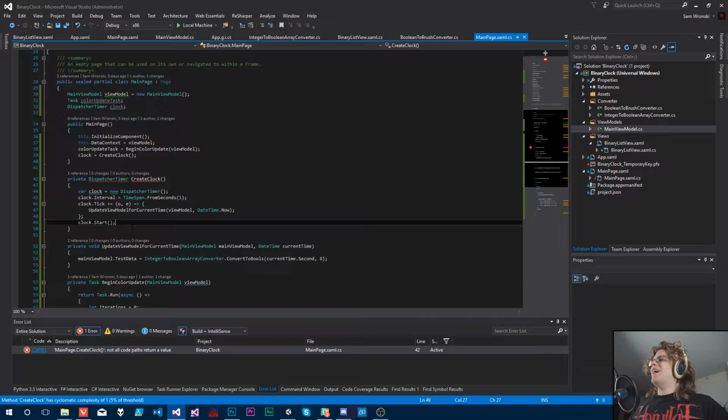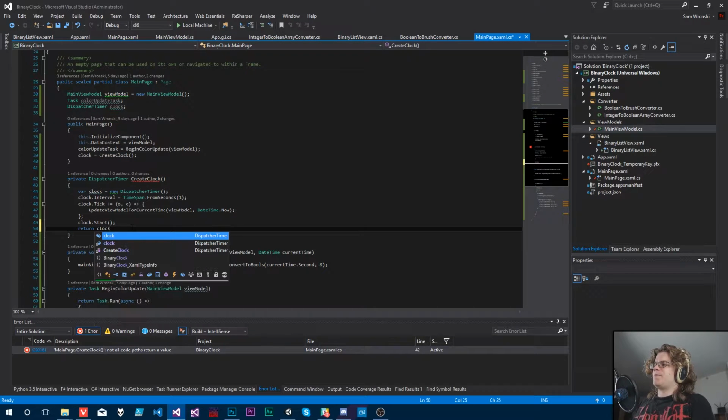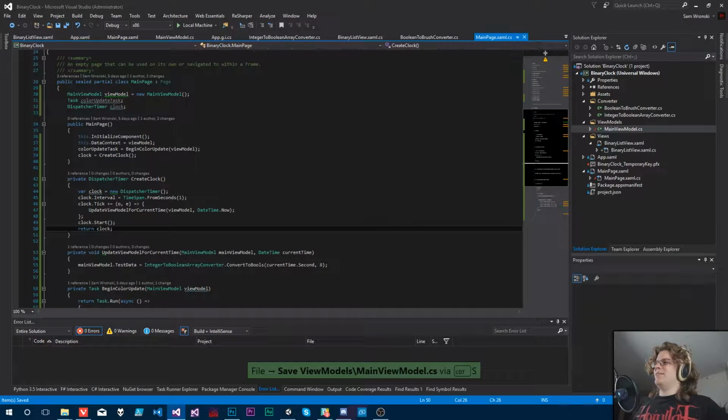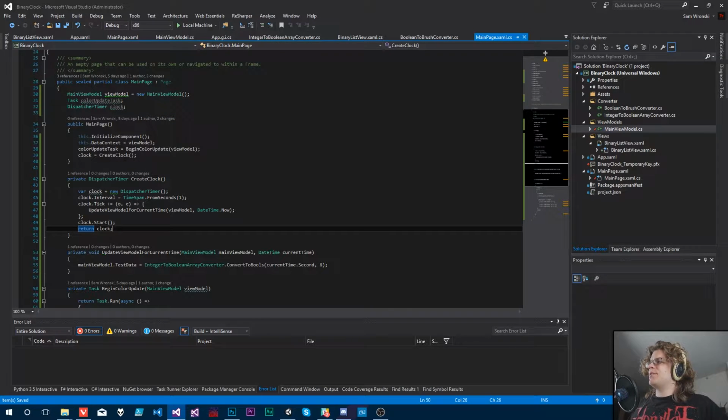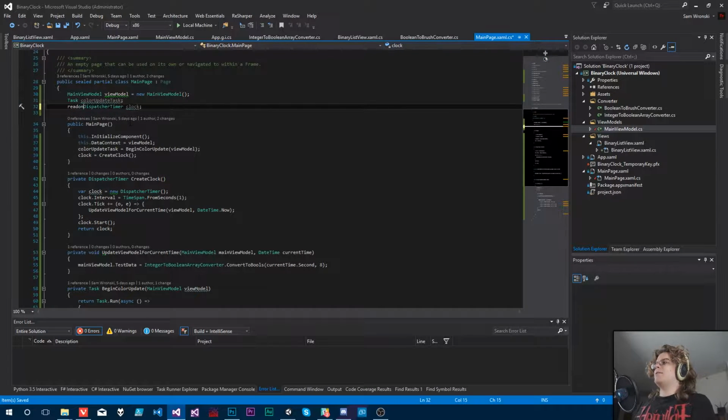Sorry. We didn't return our clock. That's required, because we're setting it here. And now that I'm looking at it, actually, we're setting both of these variables here, and we don't want them to be set again. If, for example, somebody comes in and overrides this clock reference, that's bad. It's probably going to break our app. So we can actually put in some compile time checks to make sure that doesn't happen.